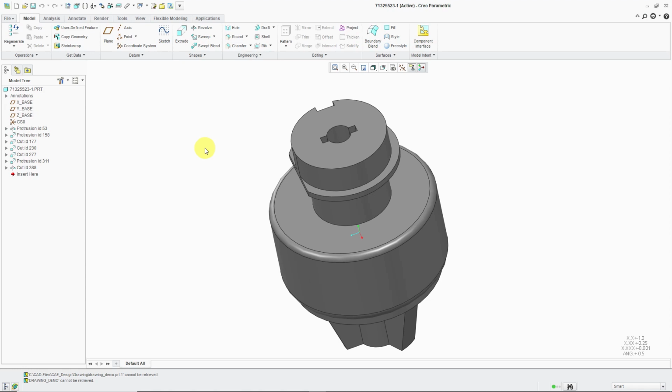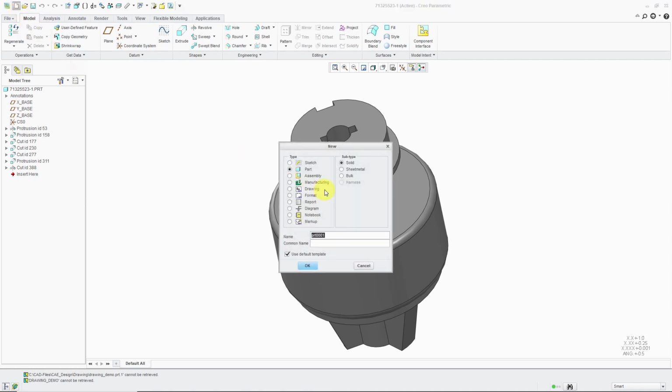To start off creating a brand new format, you will go to the New button or use the keyboard shortcut of Control N. And then in the Type, you're going to select the radio button for a format. And let's give it a name. This is going to be my format for D-size drawing. So I'm going to call it MCAD. Actually, my company name is MCAE. MCAE format-D. And then for the common name, you could put whatever other description that you want in here.